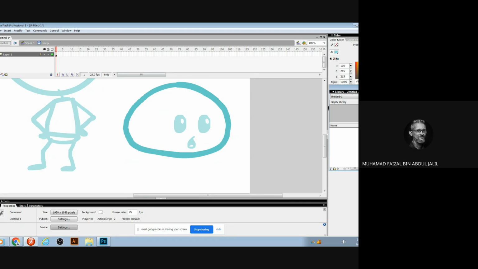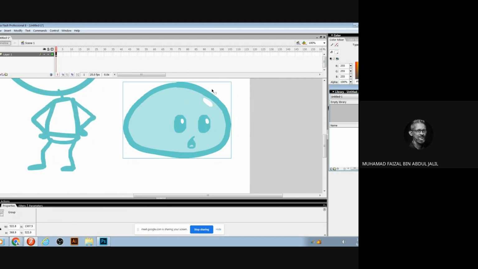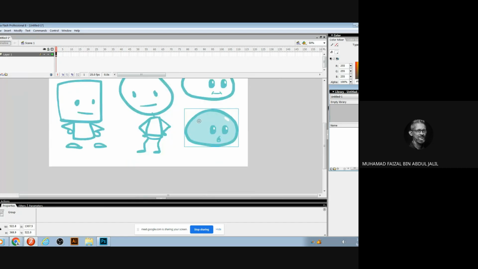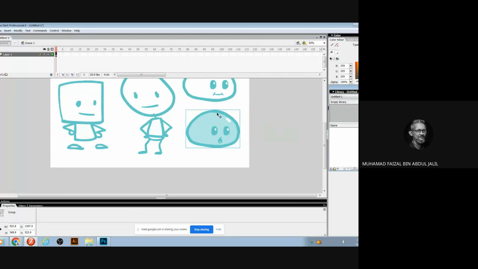Then you change the color first, then fill in inside over here. See? You can change the color there. Put a lighter one, and then I want to create some highlight, for example. If you want to create a shadow, later on. So for example, you have this one there. Sample. Put outside first.